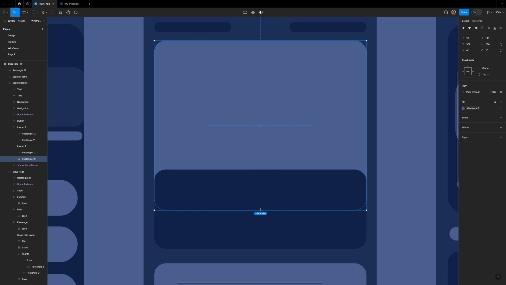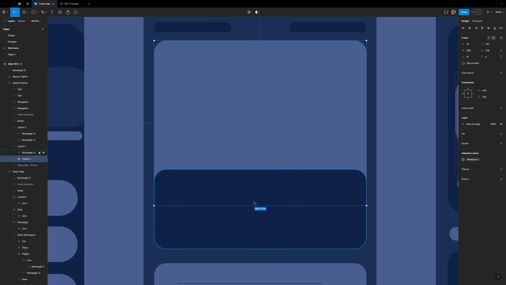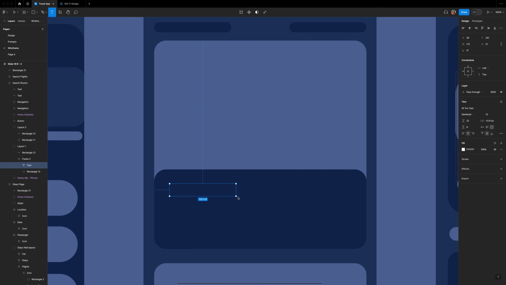We'll start with the second screen and select the bigger rectangle. Decrease the height size to 278 and place the rectangle into a frame. We will fill the frame with an image in the next section. Press on T and write a name of the hotel. I'm going to type Mimaru Suites Osaka using the SF Pro text in semi-bold. Set to align left, auto width, and the size is going to be 20.